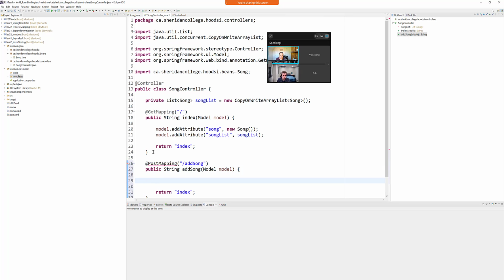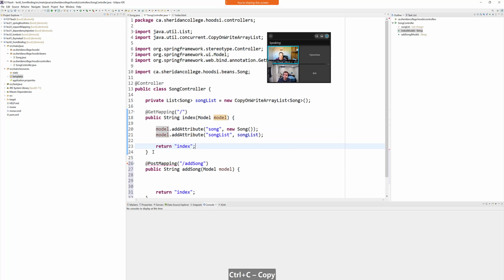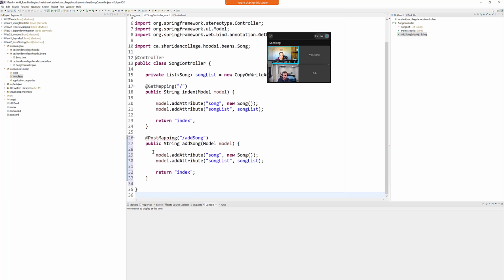On this page, let's see. I'm definitely going to need another blank song at the end. And I'm also definitely going to need to add in my song list, whatever it may contain. And coming at you live, another new attribute.